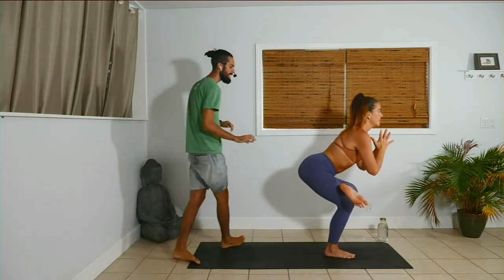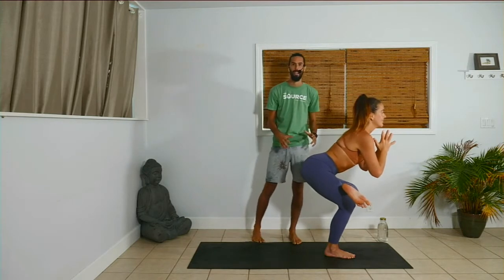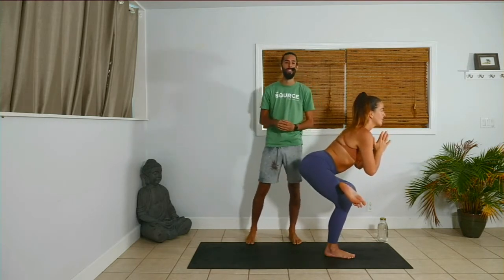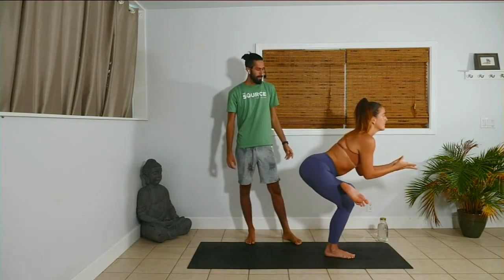More so than what this looks like, how can you tap into what it feels like? How can you feel whatever you're meant to in this moment and be present with it? Take a full breath in, and a full breath out.